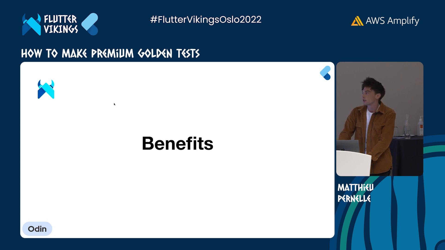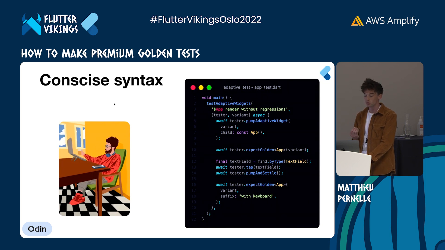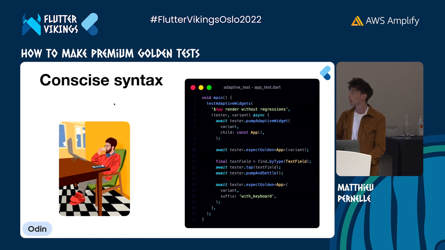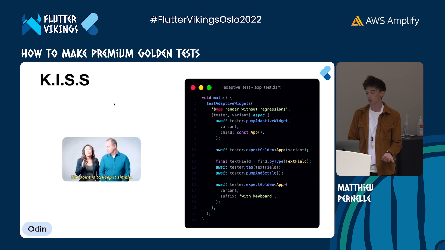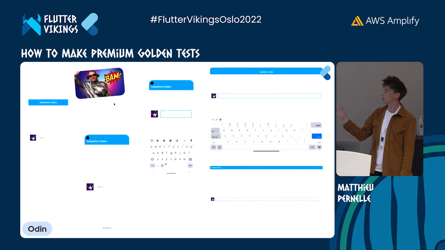The benefits of those tests: first, the syntax is quite simple. If you write a test with the appropriate variant, you can just render a widget with a good wrapper, take a screenshot, tap on the text field, and take another screenshot. Because if tests are simple to write, we will write more of them. Here is the result — your team is able to quickly see how the app will look on every device, and also to prevent visual regressions.